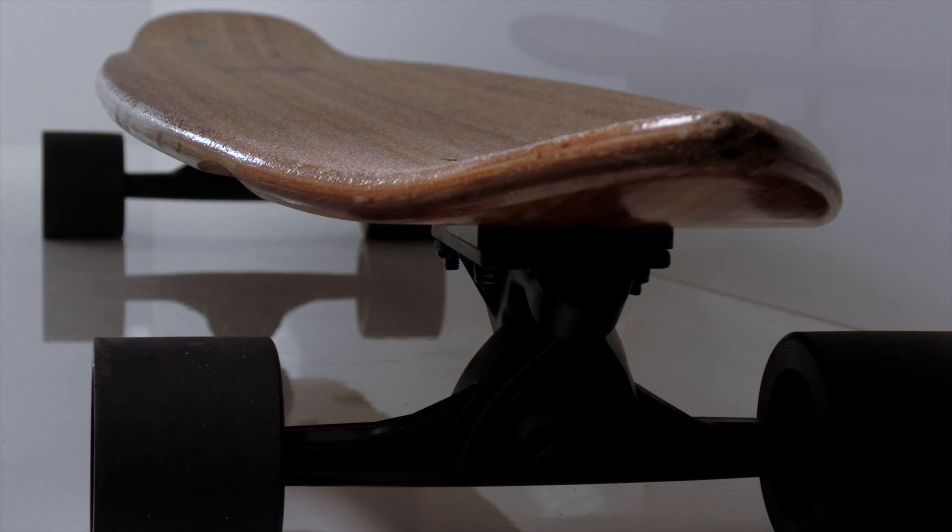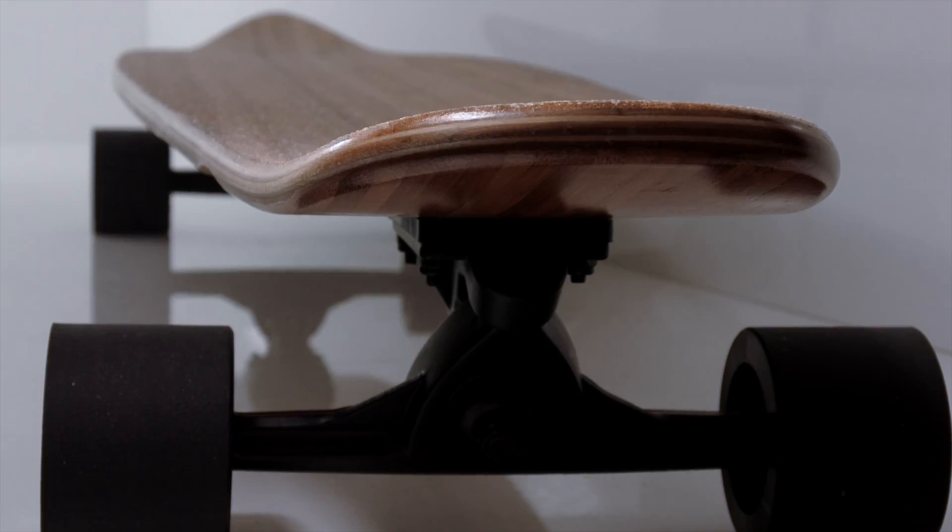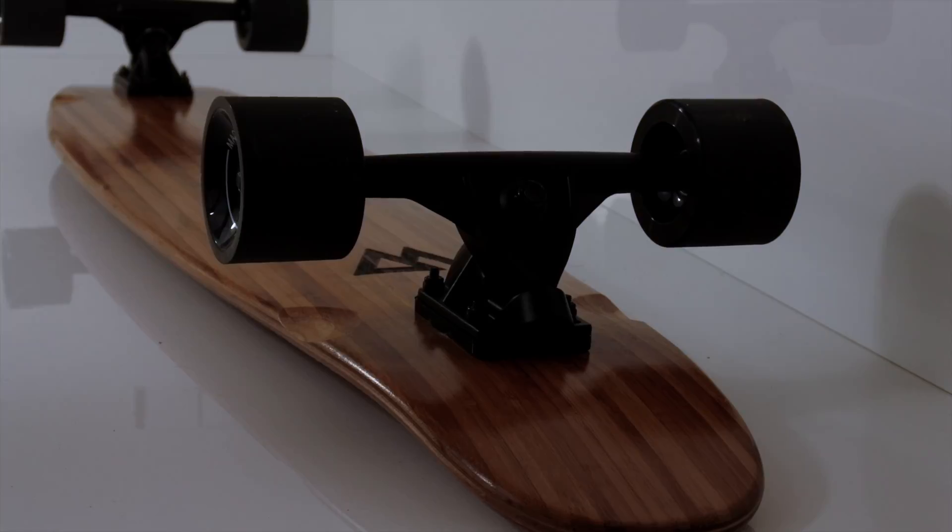Introducing the Magneto 44-inch Bamboo Cruiser. Made with love, straight from the heart of the Magneto development team, the cold-pressed Bamboo Cruiser is a must-have in your quiver of boards. Designed to be a be-all and end-all solution to your rough road cruising woes, the Bamboo Cruiser is engineered specifically to dampen low vibrations and keep you rolling for a long time with high-quality construction and parts.